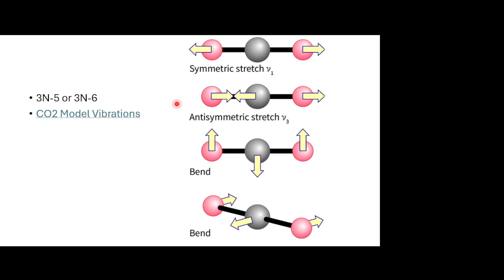So you would actually have to take CO2, and these are all the different vibrations that can happen for CO2. And how do we know how many vibrations exist? 3n minus 5, right? Because it's linear. So 3 times the number of atoms, 3, then minus 5, right? So we have 4 vibrations. Now, we have the asymmetric stretch, we have the symmetric stretch. These are these ones right here. And can everybody see how those would work? If not, I actually have something to help you out.